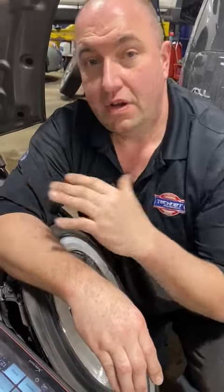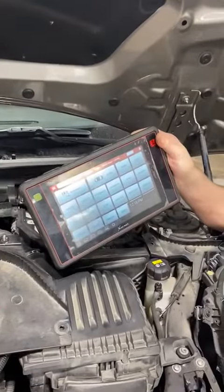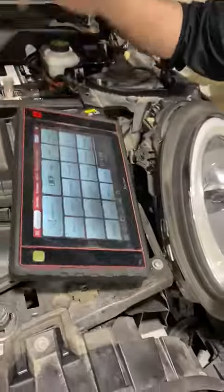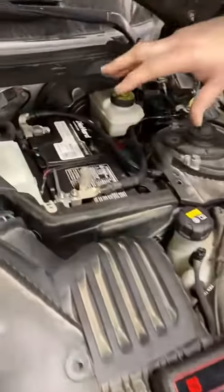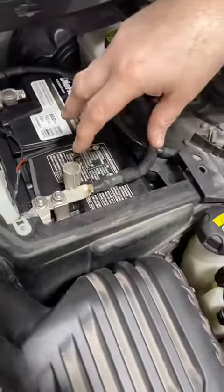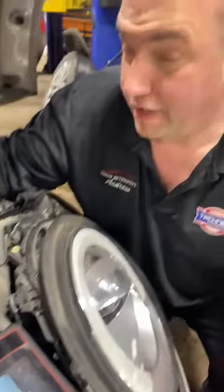You need to re-register the battery to the vehicle. Can't be done with just a simple code reader. You need one of your nice fancy scanners that you spend thousands of dollars on for upgrades and updates. Basically what it is: as the vehicle gets older, the battery gets older, it gets weaker. The system adjusts the charge rate to keep this battery up to capacity. You're putting in a new battery — it's already fully charged, brand new, full capacity. It doesn't need as much charge as it would later on in its life. Very important you re-register this with the proper information.